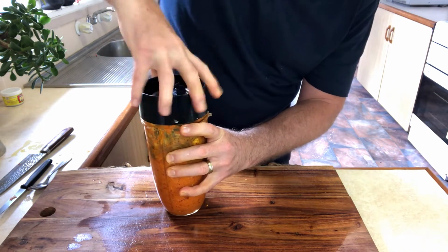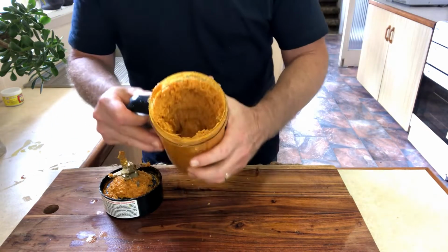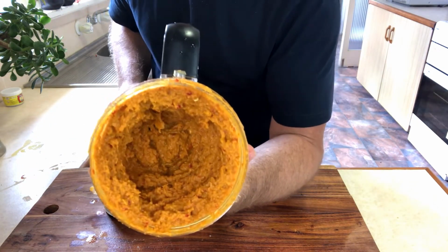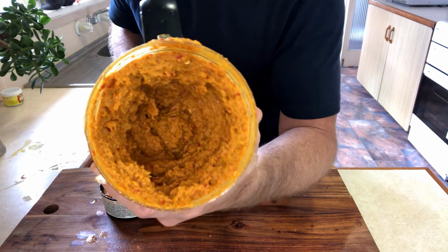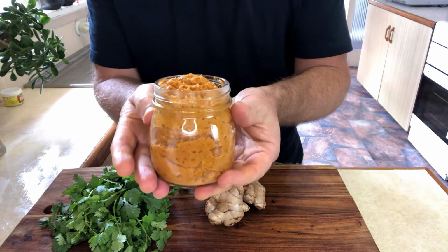And let's do some more blending. And look at that beautiful thing. And there we have it, guys, our laksa paste. Wasn't that hard, was it?